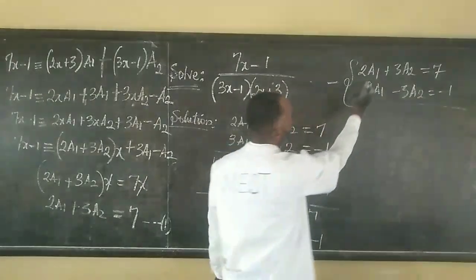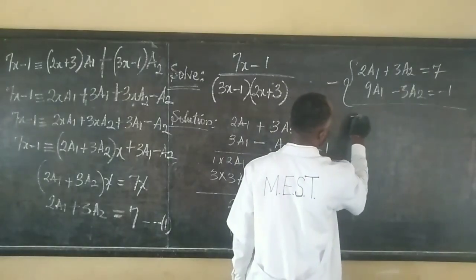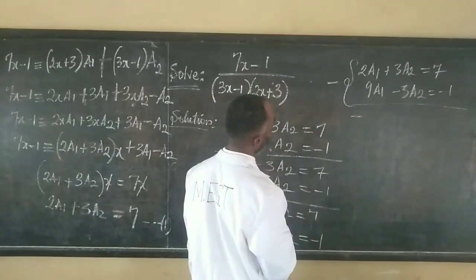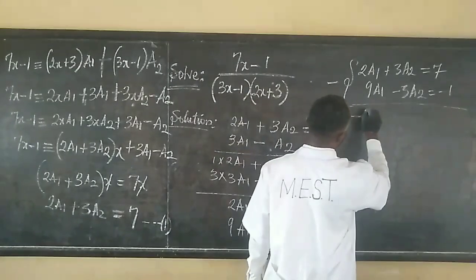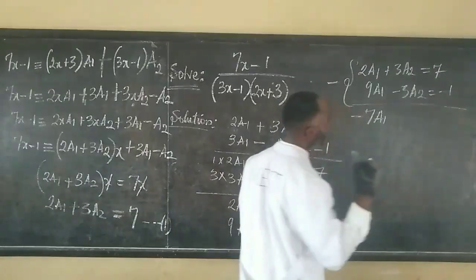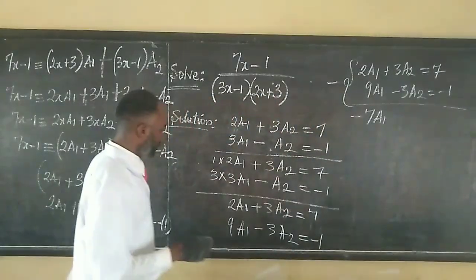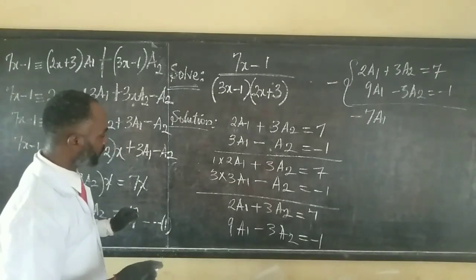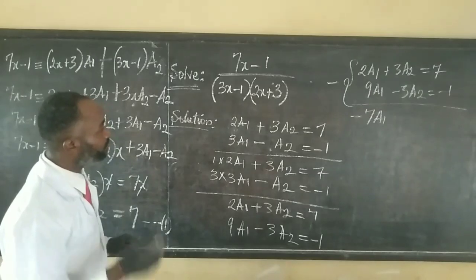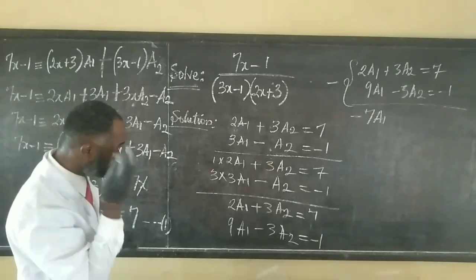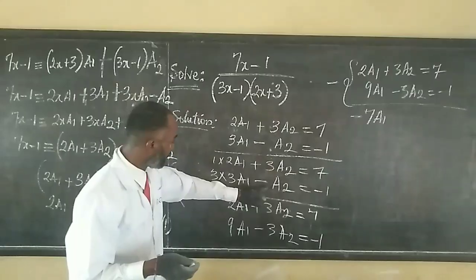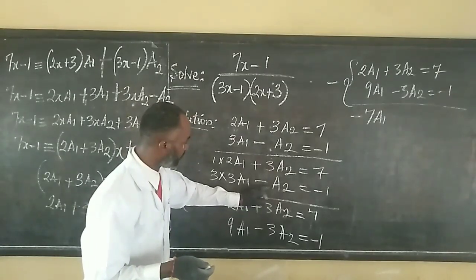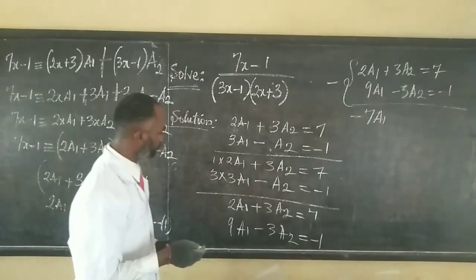Okay? This 2A minus will give us minus. Look at this. Minus. Oh yeah, of course, it's going to be minus. Minus 7A1. Let's see how it goes. I hope we're not making any mistake here. Let's see if there's any mistakes anywhere. This is minus. Elimination method here. Of course, it's minus.